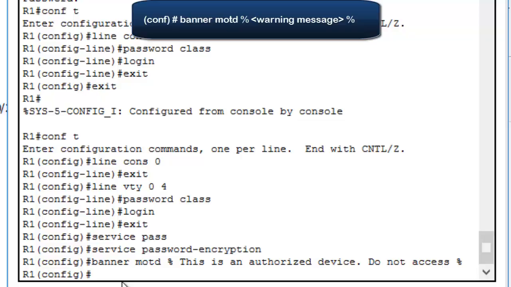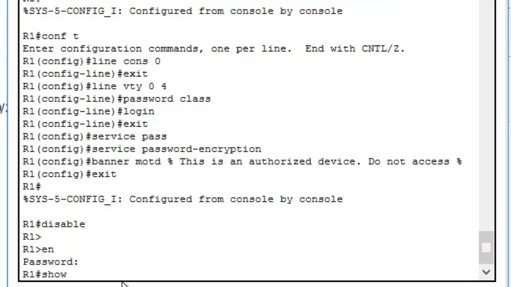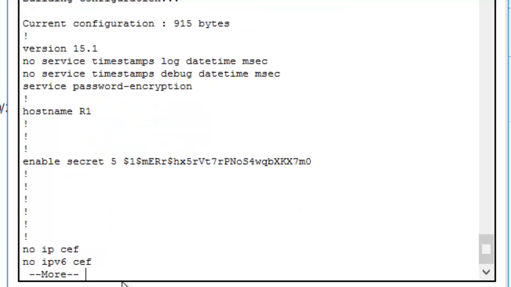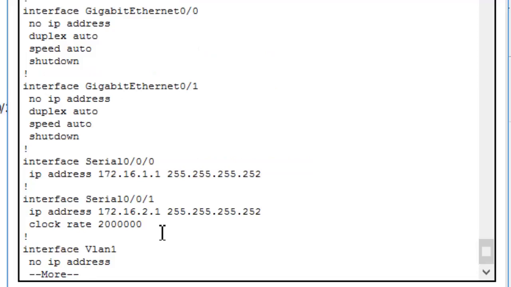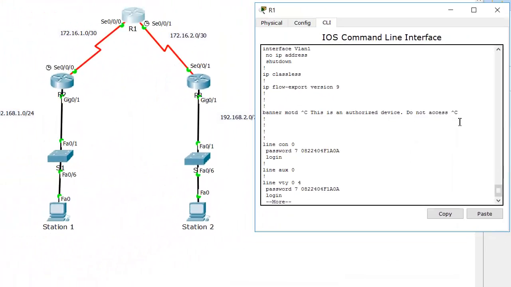If you want to see if this message applied, we exit from here and show run, and hit the space bar to find the banner. Okay, banner, message of the day, and this is an authorized device, do not access.